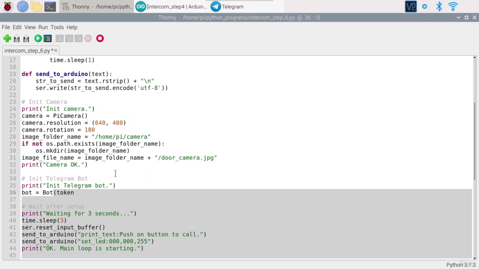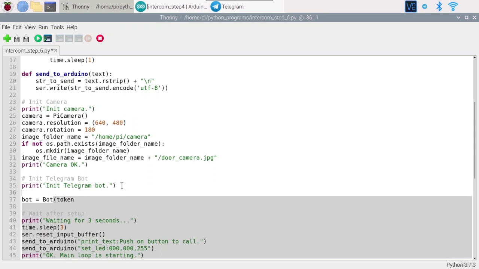With bot equal to bot token. So we need to give a token, and we are going to get it from where we have saved it before. So with open /home/pi/.local/share/.telegram_bot_token. If again you don't understand this, please go back to the lesson on how to create a token and how to save it on the Raspberry Pi.